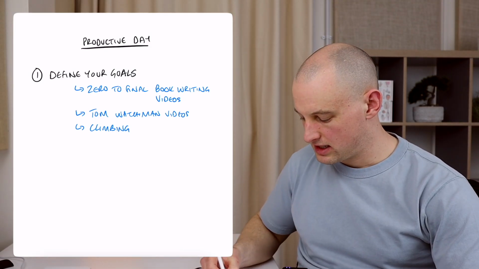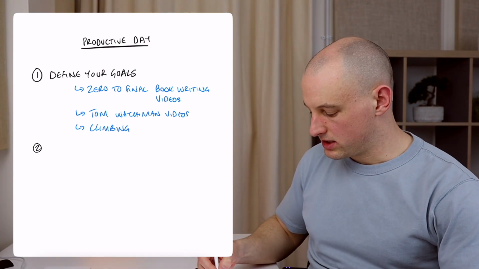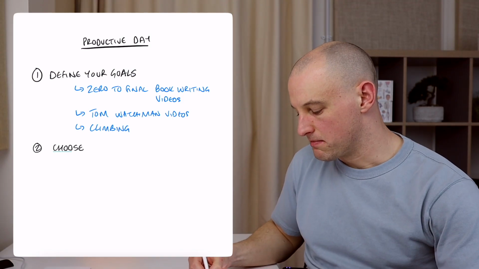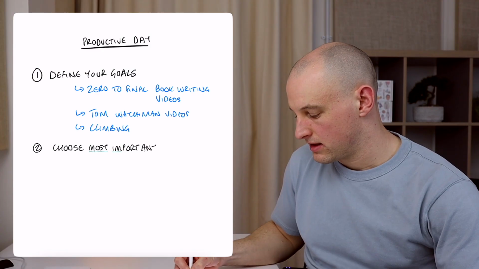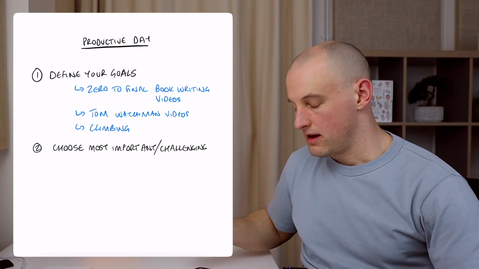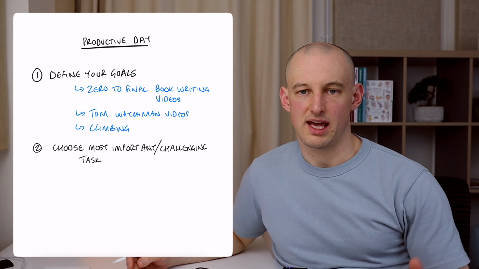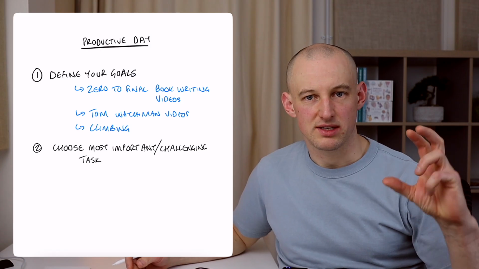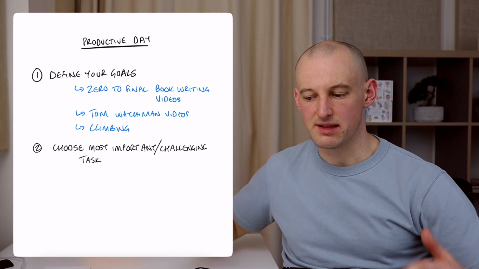defining your goals. Step number two is when you're coming to a day, what you want to do is choose or identify the most important slash challenging task that you need to do. This is kind of the one thing that's going to get you the most ahead. If you do this one thing, that's going to bring you closer to your goals than doing anything else. So, this is really the most important thing.